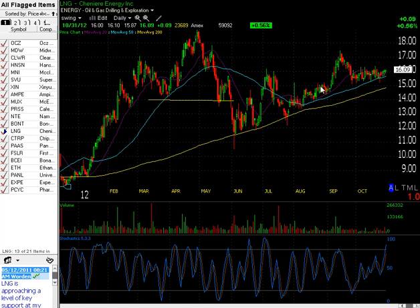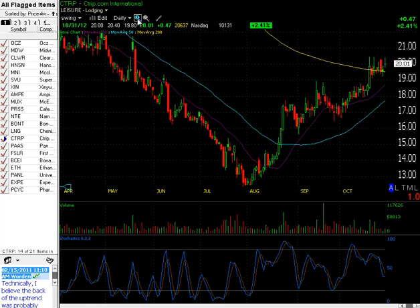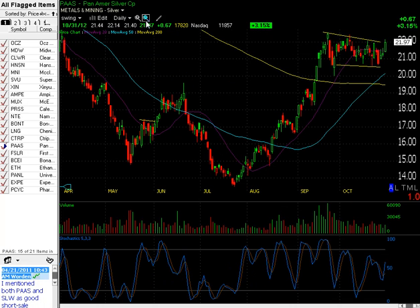LNG, I wonder if this one's waiting for earnings or something. I don't know, but it's just sitting here, and I suspect when it comes out of this range, it's going to make a run to 17 very quickly. C-Trip, still a flag. Needs to break that 2040 level. It paused right there today.